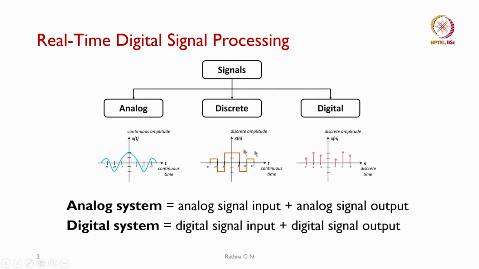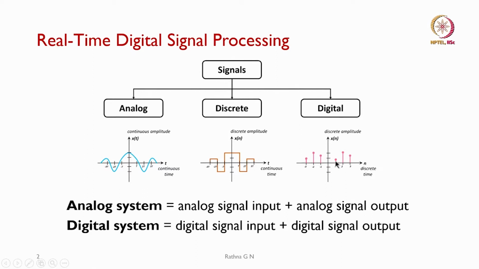The time, as you can see, is continuous, continuous time what we call it, and then the amplitude is going to be discrete in this. So, when we come to represent the signals in the digital domain, that is in the digital form, we will see that the amplitude is discrete as well as it is going to be discrete in time, as it is represented with n. So, these are some of the examples of the signals.